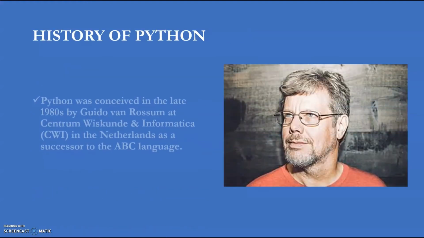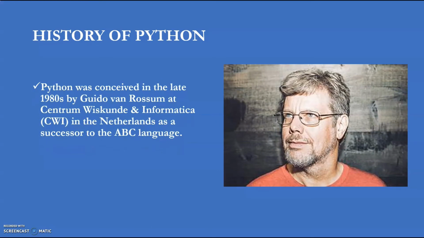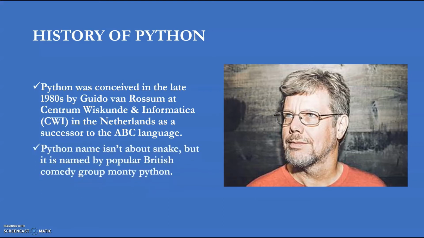Next, history of Python. Python was created by Guido van Rossum at Centrum Wiskunde and Informatica in the Netherlands. As a successor to the ABC language, Guido created the Python language. Python is named after a popular British comedy group, Monty Python. It's not about a snake. The first release of Python was in 1991. From that release, Python is open source.